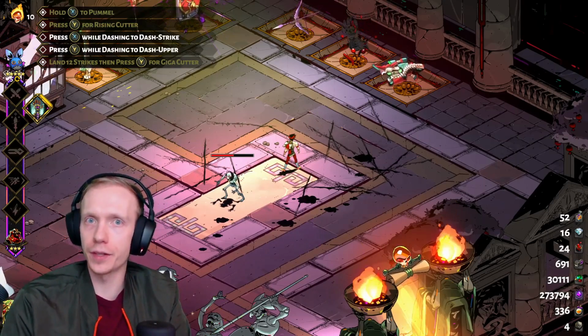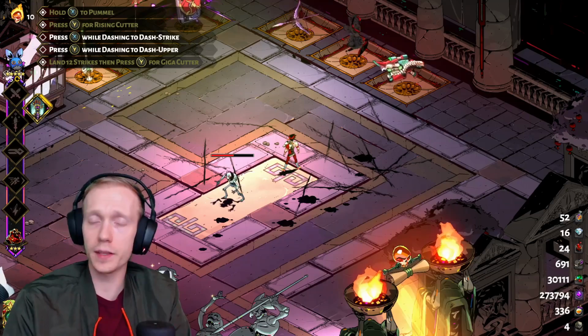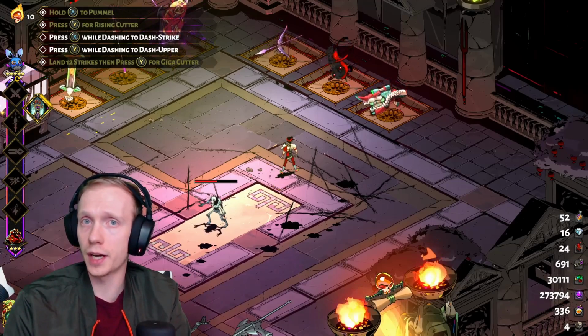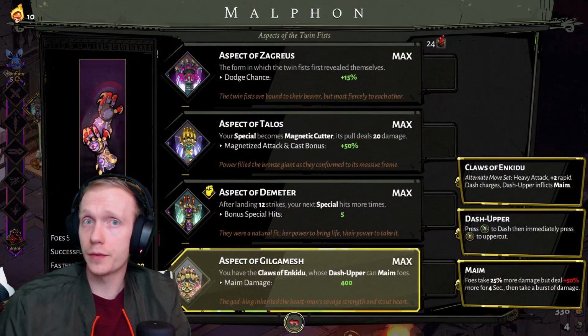It's very different. You build up that combo, and then you release this very powerful attack, and I think it works actually really well even in practice here. We're going to go over some boons that work great with this, but I think it's very versatile and just makes you think differently about how you want to build. Last up, we have Aspect of Gilgamesh.